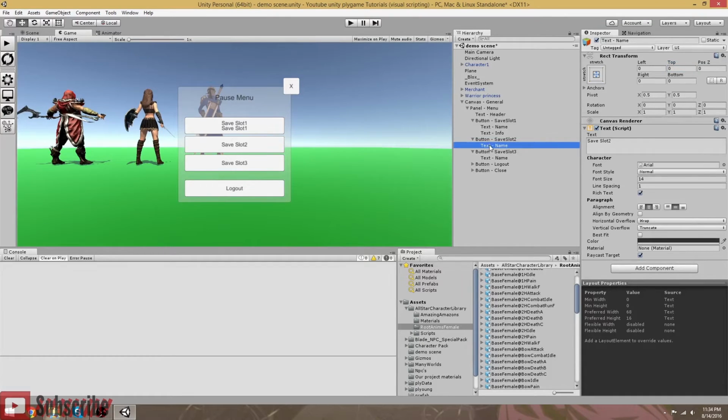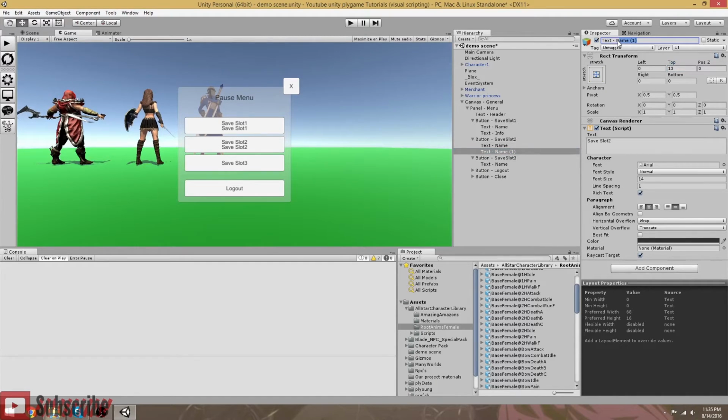That's good. Duplicate this. -13 and then 13. I think this one should have been 13. Yeah, and then this one's the -13.